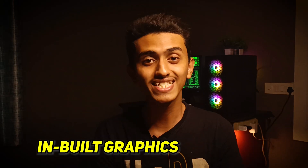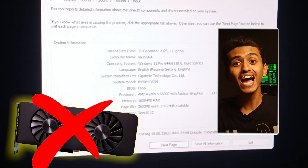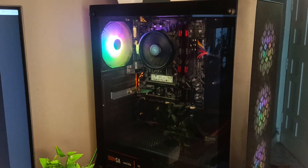You know about the cache — the more cache in the processor, that much of output performance. The biggest thing about this processor is its inbuilt graphics. So this processor has inbuilt graphics, meaning you don't need any additional graphics card to get display output. It will run with integrated graphics — just install the CPU on the motherboard and that's it. No video card or graphics card required. And guys, the inbuilt graphics of this processor is like crazy.